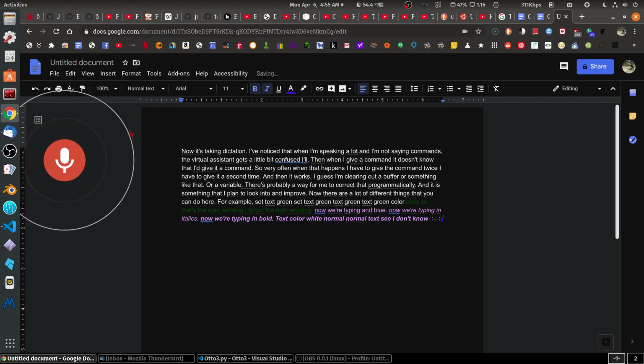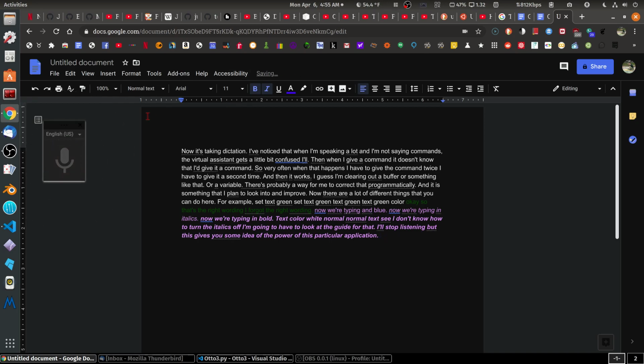See, I don't know how to turn the italics off. I'm going to have to look at the guide for that. Stop listening. But this gives you some idea of the power of this particular application. Stop listening. There we go. Turns off the microphone.